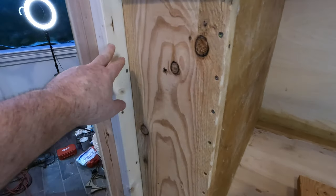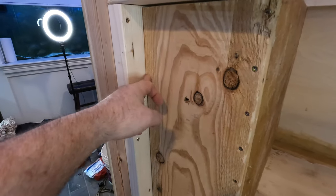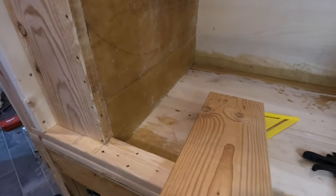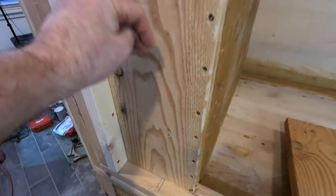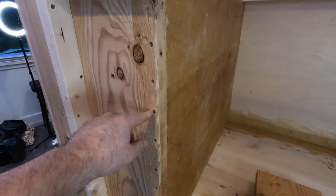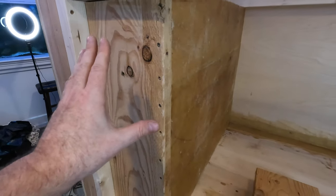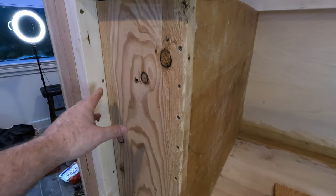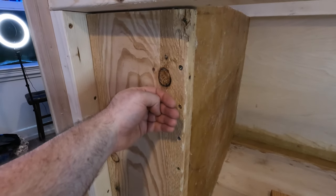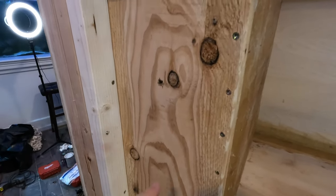So what have we done here? We put in an extra brace right here on the side. We built it out a little bit, and again, just so I could use the scrap 2x10 I had, and I'm going to put the other piece right here to fill it in just for the outside trim, but you can see I needed to do the first piece in first so I could screw into the side of the baffle here. Again, if you were going to do a same build as this, but you didn't have the scrap lumber, you could just build the 2x4 frame out, and then on the end, you just have a double 2x4 turned sideways, you know, on the inside.